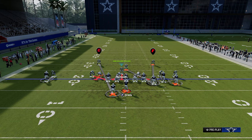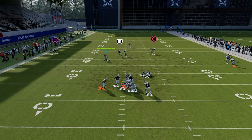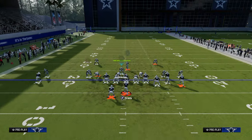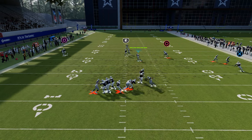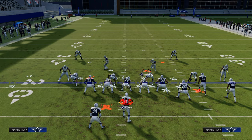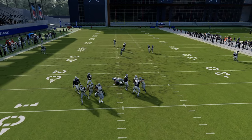Let's say they block the running back. A lot of times this blitz can still come free because the running back will step up into the A-gap to try to take away your user rush. That's why I've got to be a little more aggressive with my user here. You see that — get that nice pressure. Now, if you wanted to make sure this comes in when they block the running back, you want to send five, because if they block the running back, this is going to absolutely scream at them.